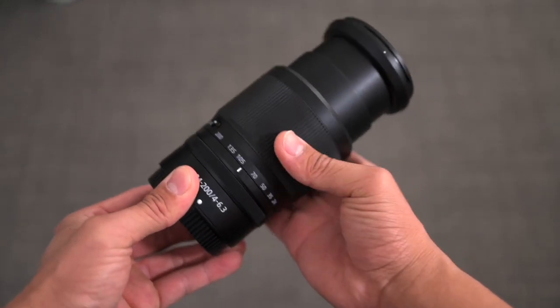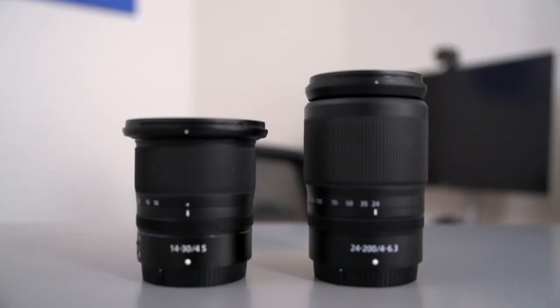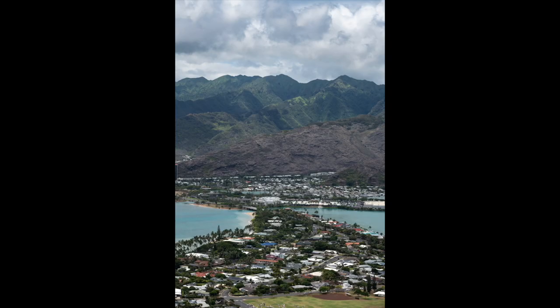And now, how has that experience been for me in this past year? For me personally, I have actually not minded it as much. There are times that I do miss that extra 100 millimeters on the long end, but for the most part, I am actually just fine with it and I'm able to get the shots that I want. And now combined with the 14-30 and this lens, I'm able to cover all the way from 14-200 without any sort of gaps. And that really helps to create some amazing landscape images and get the exact shot that you want.